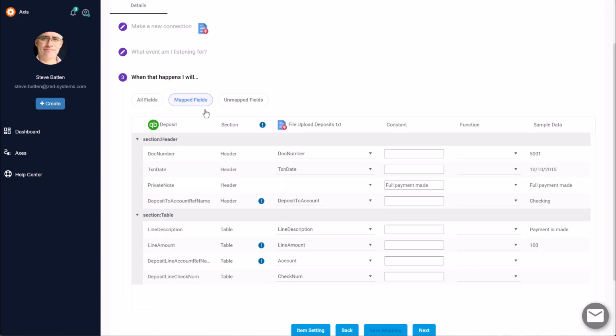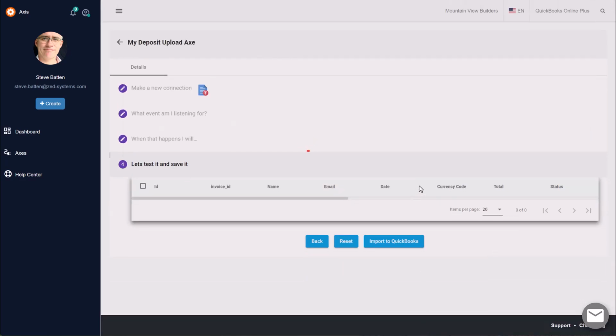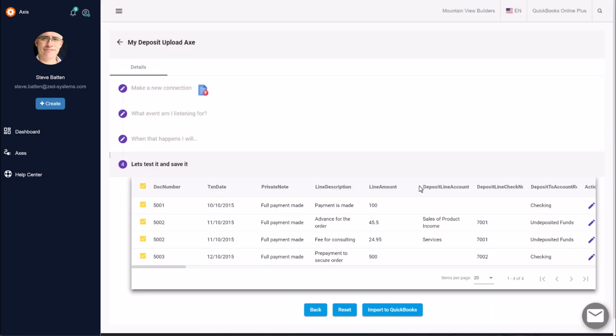So just by clicking this filter, we can see what we've mapped, and we can also see a sample of the type of information that's going to be brought in there. So when we're ready, we can click Next, and it'll go to the final stage in the import, which is to actually preview the data that we've created and review that before we can actually then commit it to import.